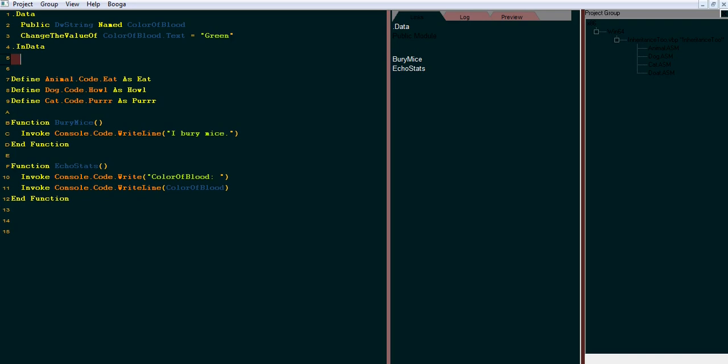So what this compiler is going to do is it's going to make a whole other section of data called in data. And in the in data section will be the static data, it's static because it's in program space, but only one copy of the data will be there.